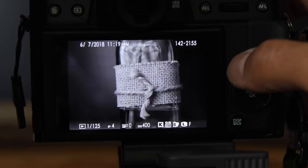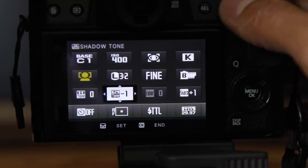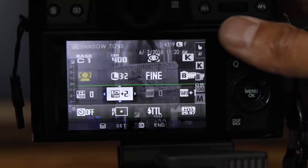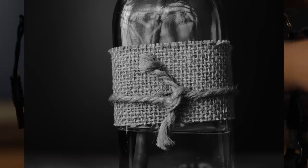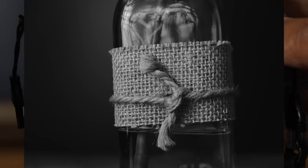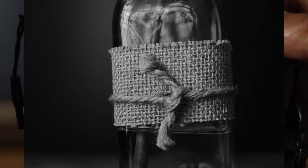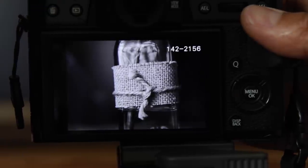So Acros seems to have a little bit of a crunch to it. Again, your viewer's not gonna notice this stuff, because what you could do in the black and white is boost your shadows up, like maybe +2, and you get a nice little crispy, crunchy crunch. And if you go to Acros, so now let's look at the two. Acros standard and black and white with +2 shadows. So you see it's kind of by taste.